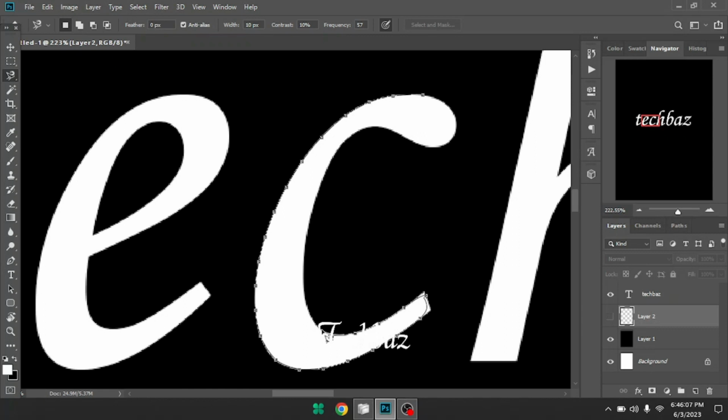I am just moving around the shape of the C. Here we go. It makes the selection by default, on its own. I am just moving along the part I want to select, and it's selecting very well.